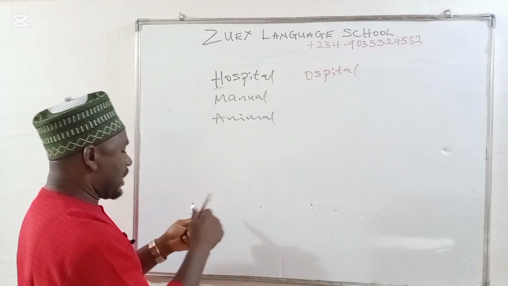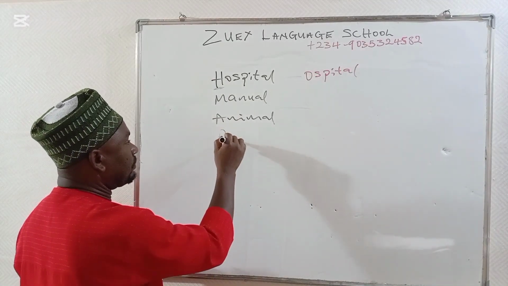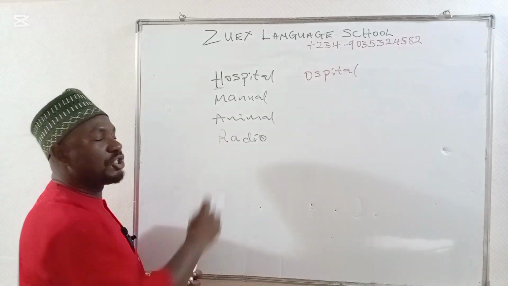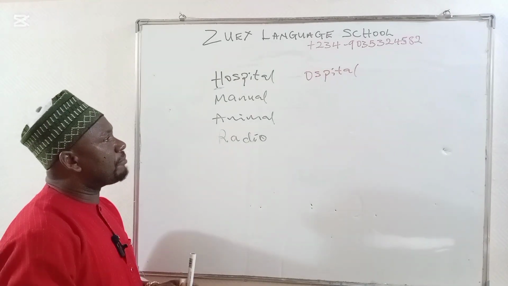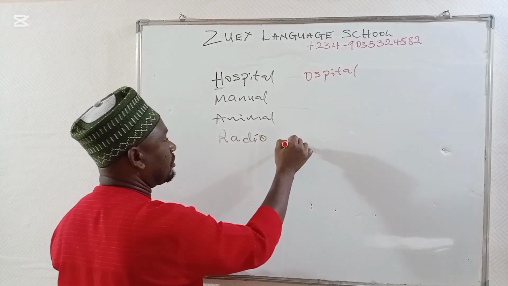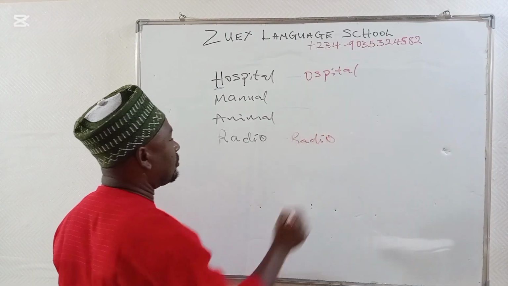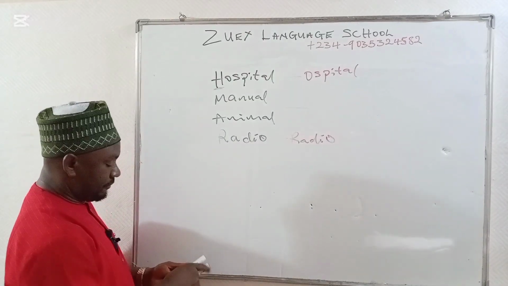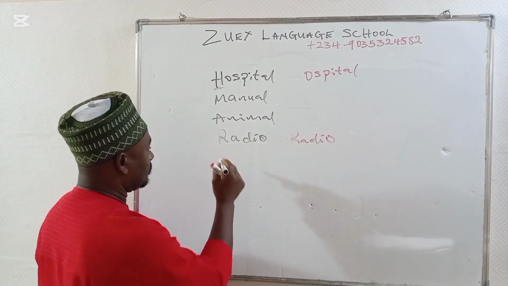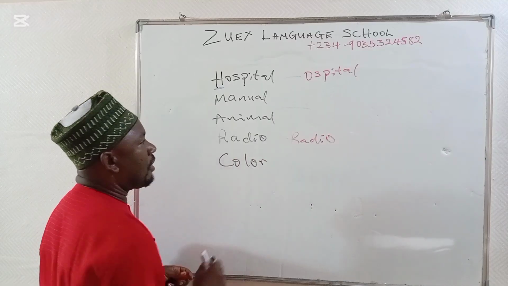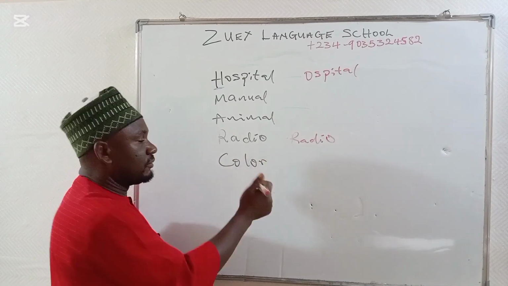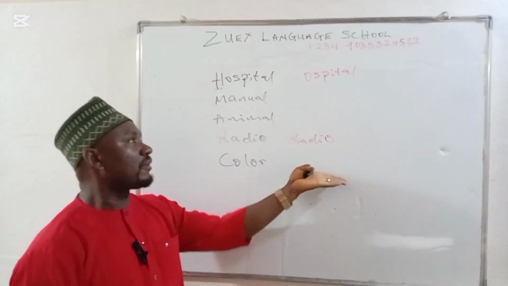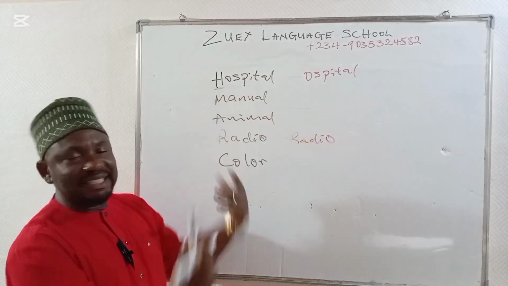You just say manual. Okay, what about radio? Radio is just, remember, the A is not pronounced as A in Spanish, so it becomes radio. Okay, these are very simple things. What about color? I'll give you one more. Color is the same. You just pronounce this. In Spanish, you have to pronounce R. So if you can know that these things are the same.